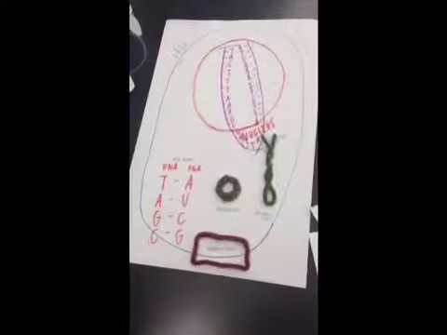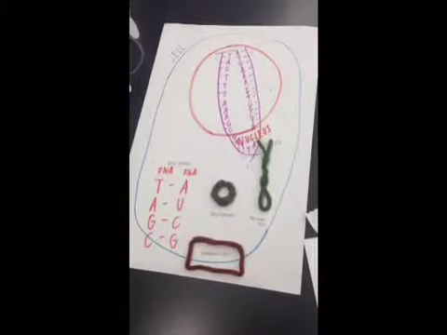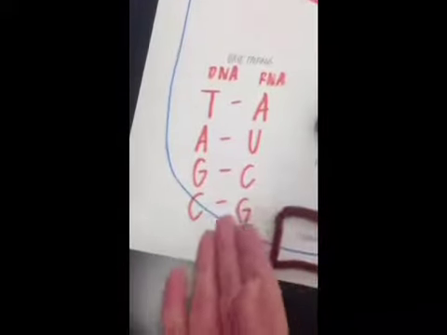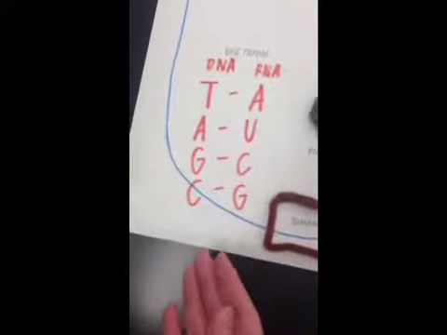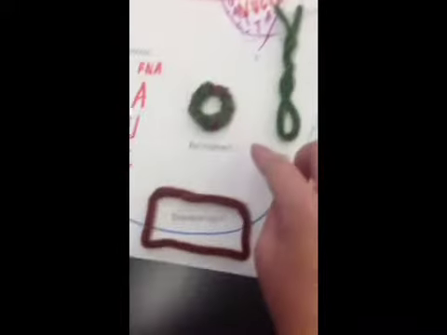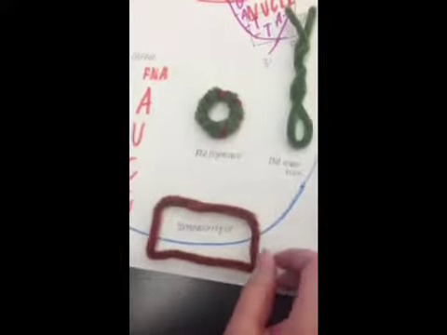So before we begin our overview of protein synthesis, let's first explain what all these things represent. These are all the basic base pairings. T goes with A goes with U, and G goes with C, and vice versa. DNA is in a double helix shape, and this represents RNA polymerase, which will be unwinding the DNA, which will eventually end at the termination region, which is going to be represented by this.